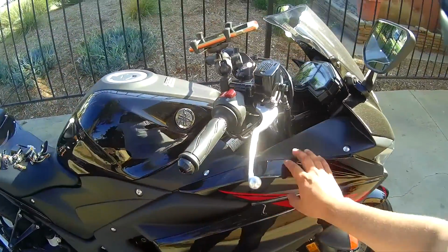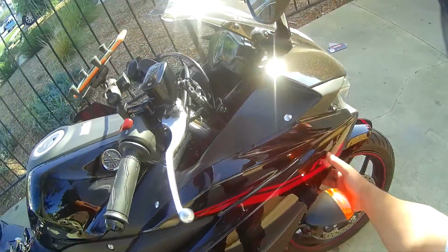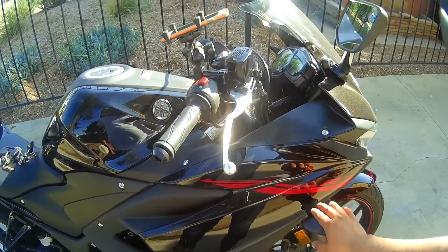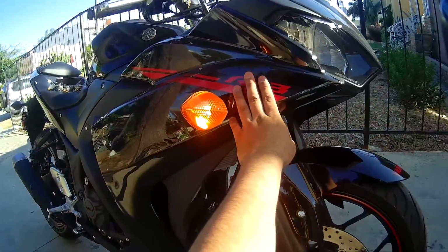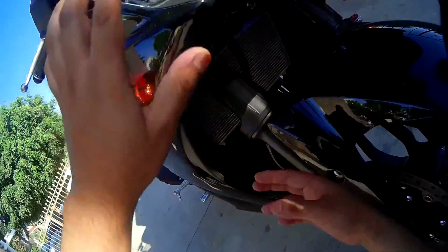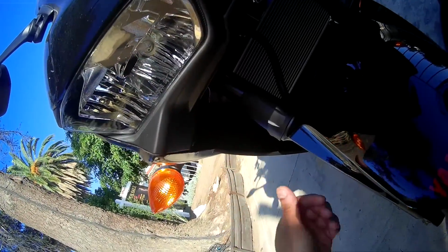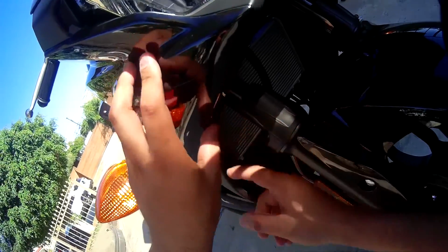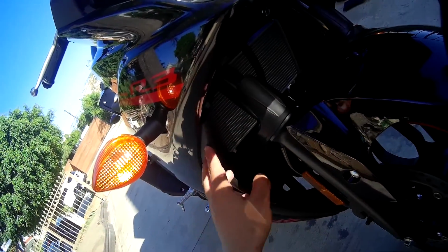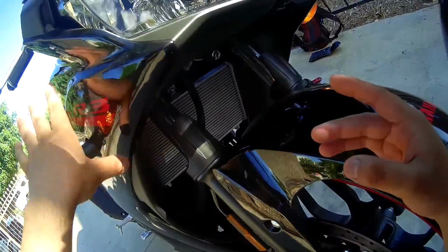So with this one, since it's not a naked bike like the other one, it's going to be a little harder to get underneath the fairing. I have to remove all the fairings and get to the light indicators back here, which shouldn't be too hard. For the front one, I don't have to remove the entire fairing. I basically just have to remove this plastic inner panel, which is being held with 1, 2, 3 screws right here, and then this inside plastic part is going to separate from the fairing itself, and that gives me access to the light itself. I won't need to remove the fairing for at least the front indicators.